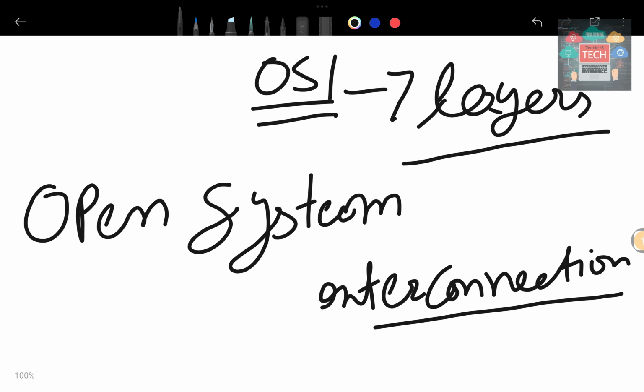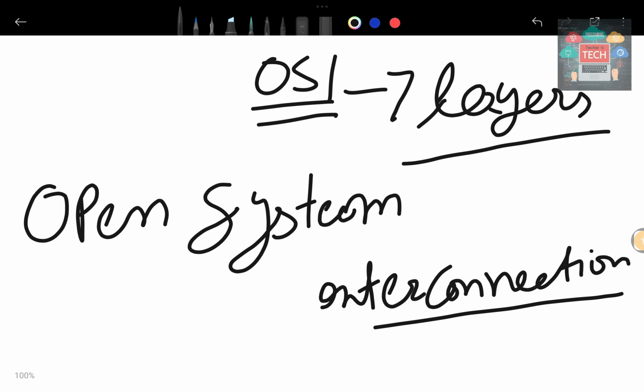We will do a deep discussion on how this Open System Interconnection works. This video is for everyone, both technical and non-technical people. People have become very advanced, they have a mobile in their hand, they use 2 GB of data daily, but how does that 2 GB of data come to your mobile?